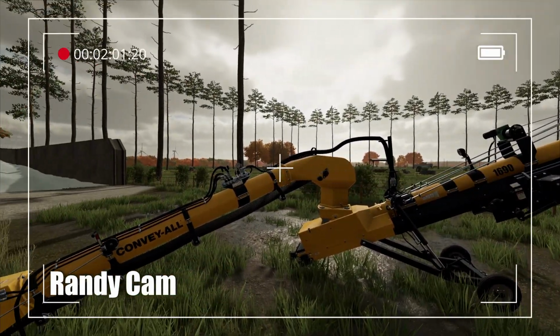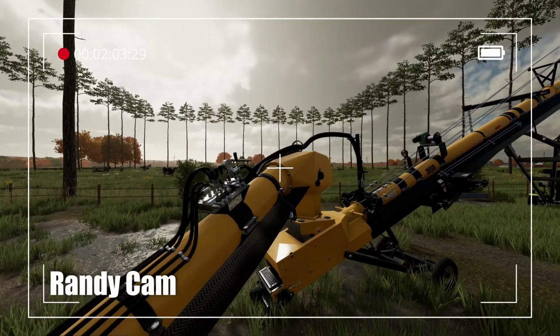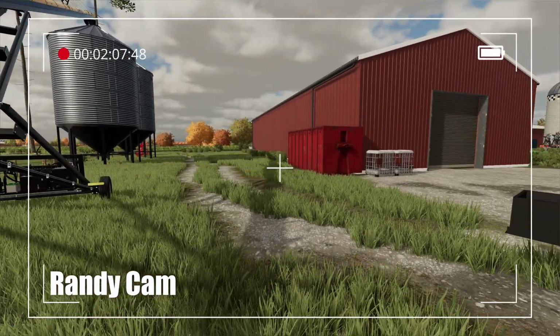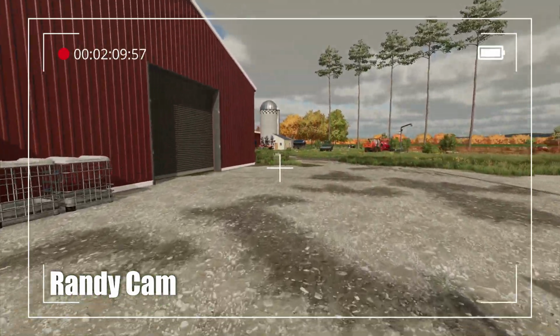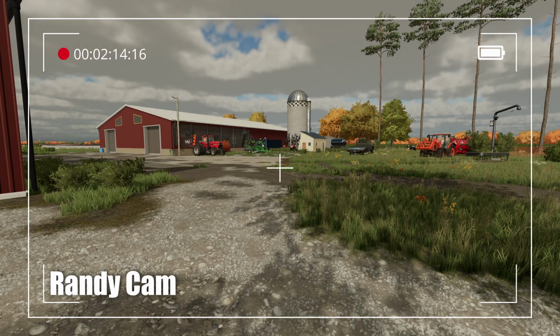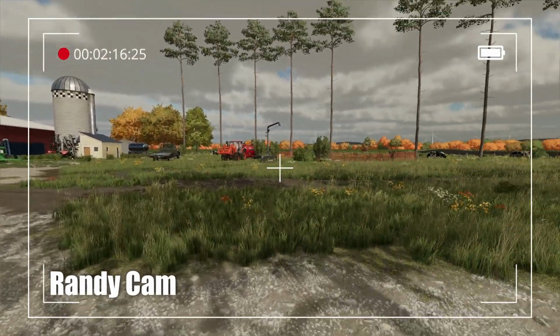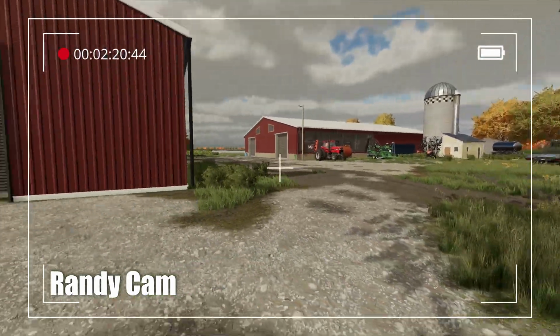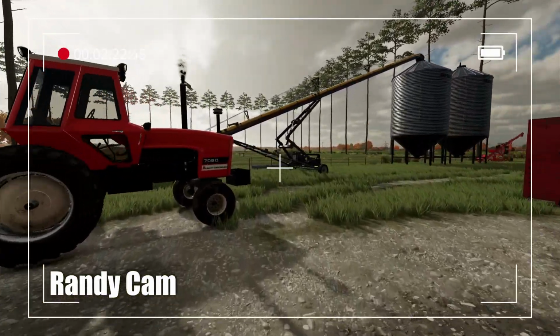Huh. I smell something kind of on fire. I smell some smoke. Let me look around over here. Huh. I don't see nothing. But I do smell something. Maybe one of the neighbors is burning some trash. Alright, we're going to head on back over there.